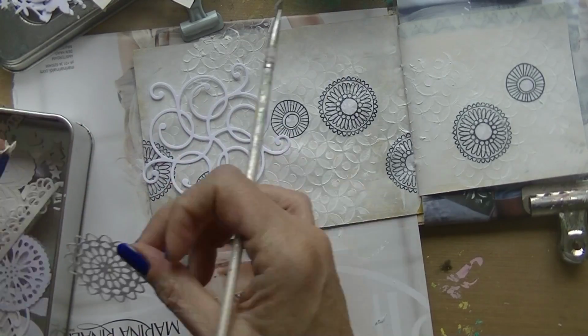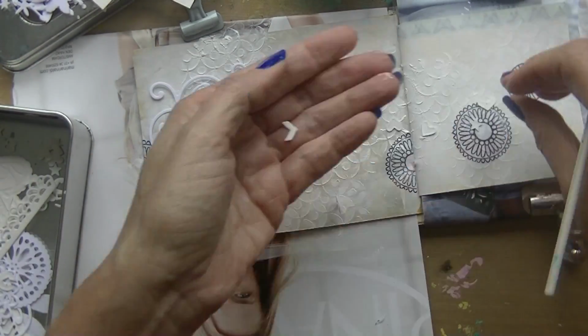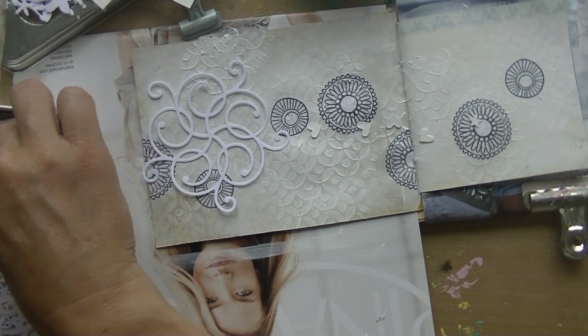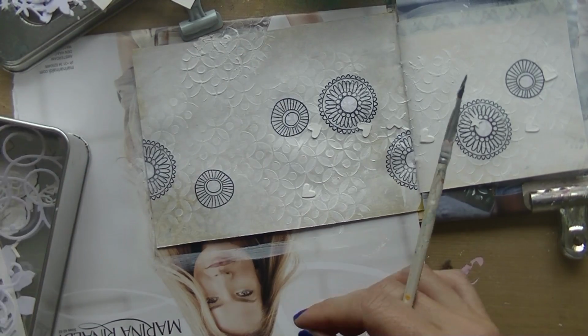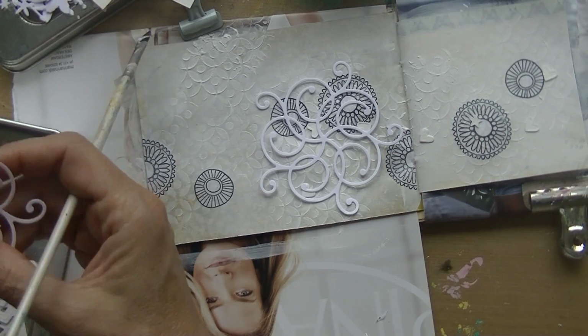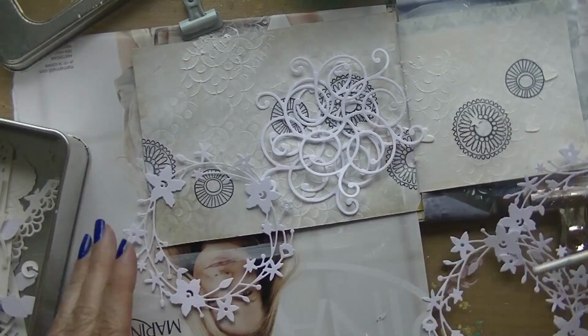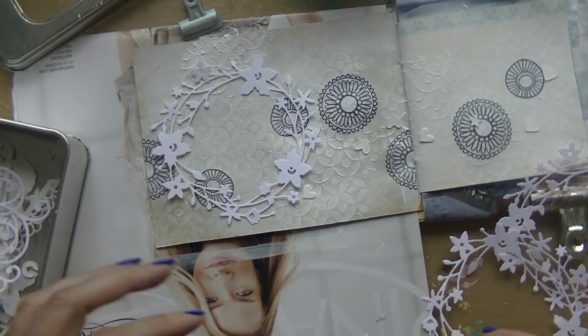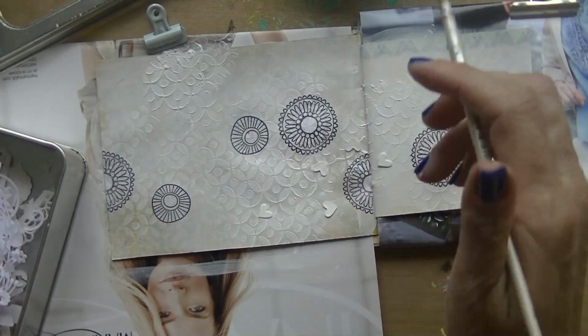Deciding on which ones to use, this was way too busy, and I'm trying to keep it as calm and serene as I could. So I'm choosing these little hearts. I'm sorry, my English is rambling, but I don't have the time to do the voiceover again. So I'm apologizing now for the rest of the video as well.